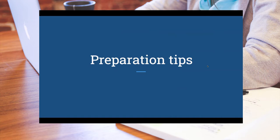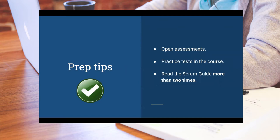Many of you are likely in the preparation phase — taking the course, doing practice tests, reading the Scrum Guide, attending webinars. I want to point out a few things you should be doing and a few you shouldn't. While the course is not perfect, it contains a clear path to follow, and the course has been taken by many students. Every single day I'm getting messages from students who have passed the exam and tell me that the course content is solid and not misleading.